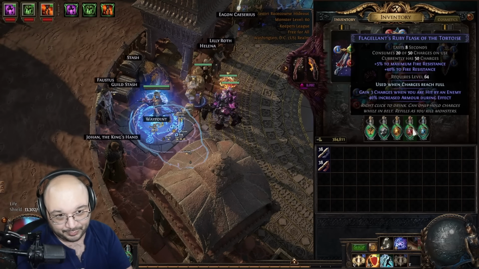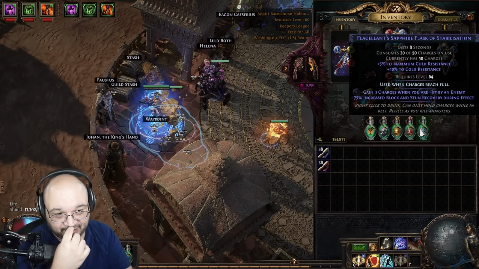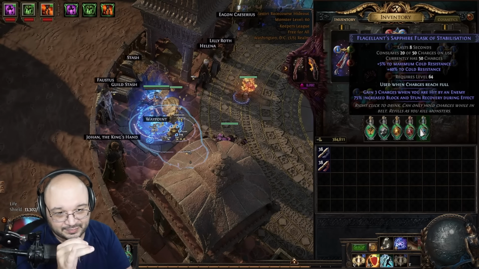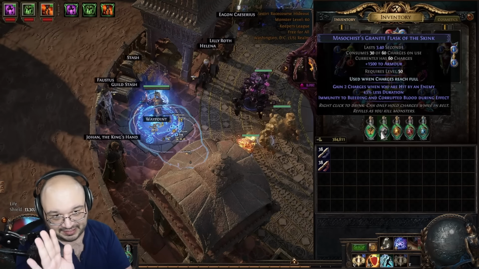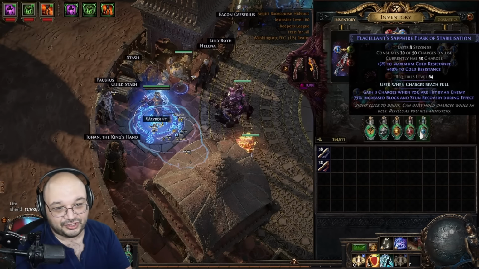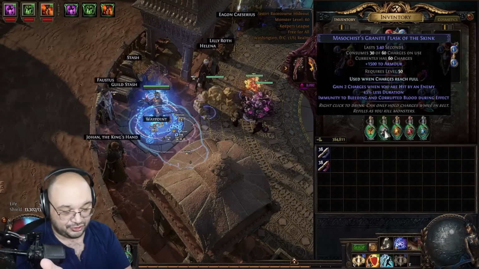a Ruby Flask for maximum fire resistance and increased armor, a Sapphire Flask for increased block and stun recovery during effect, giving us max cold resistance. Quicksilver Flask speaks for itself. Granite Flask speaks for itself. All of these flasks should gain charges when hit, so that they're always up since you're always getting hit.